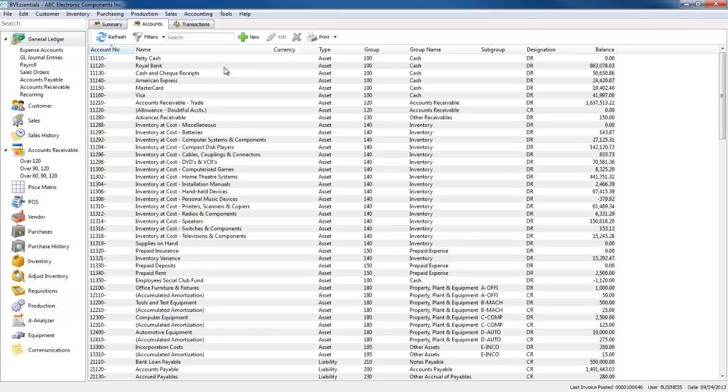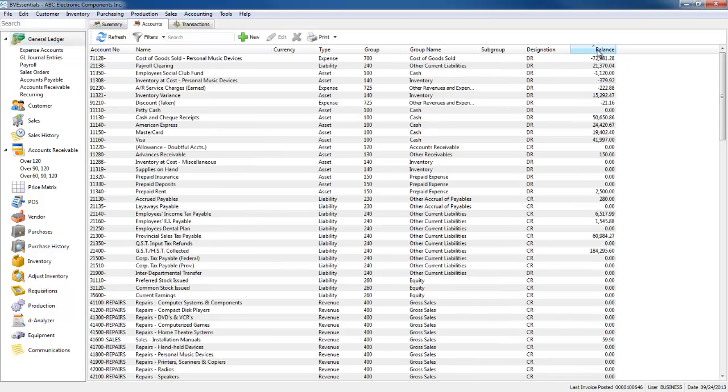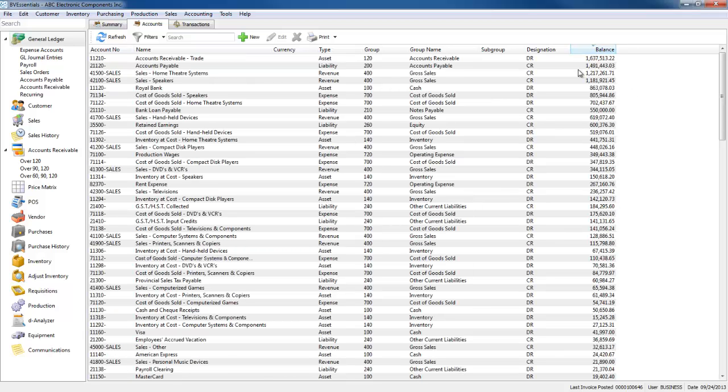Okay, and then back to the whole list. From here, we do allow you to sort this list, so you can sort by the balance to see everything in here. You can sort by and search for a word within the name or the groups or anything like that to find something as well.